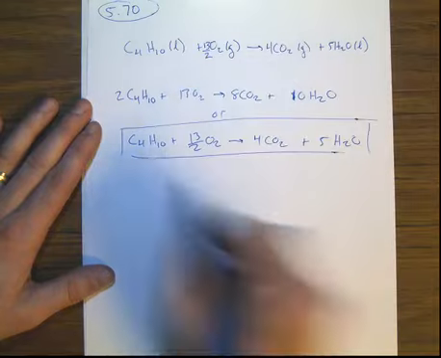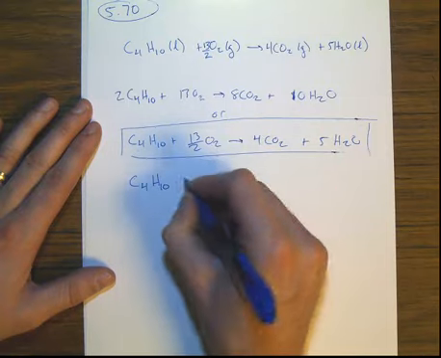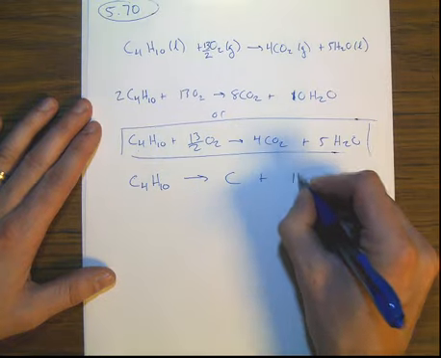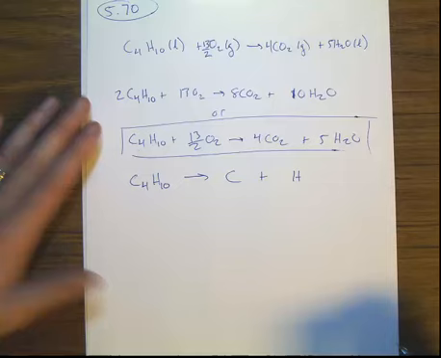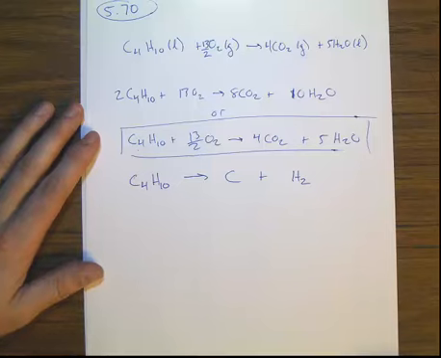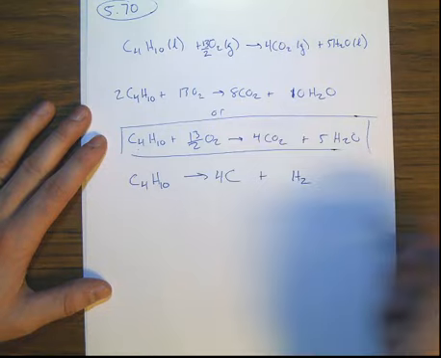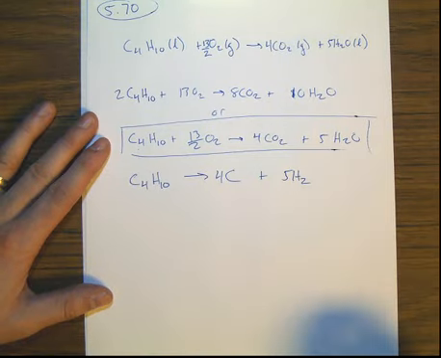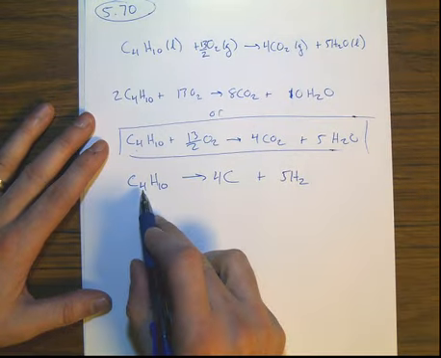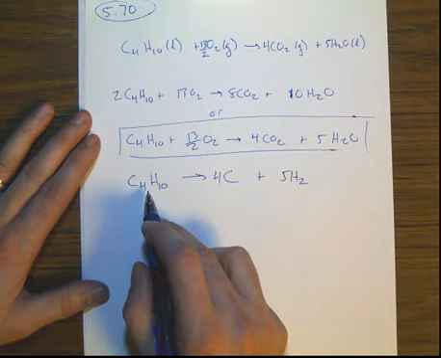All right, so I know that this C4H10 has to break apart, so I'm going to write it out like C4H10. And then it breaks apart into its components, which is carbon and hydrogen. So that's C plus H, and I know that hydrogen is diatomic, so I'm going to write a 2 right there. And then, of course, I have to make sure that this is balanced. So I have 4 carbons, so I need to have 4 carbons on this side, and I have 10 hydrogens there, so I need to have a 5 there. So I go into the back of the book, in Appendix C, and I see that butane, when it's formed, has an enthalpy of formation of negative 147.6.